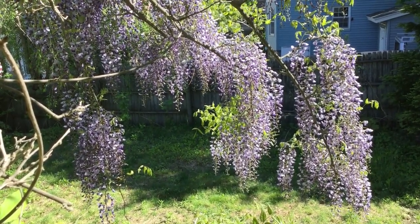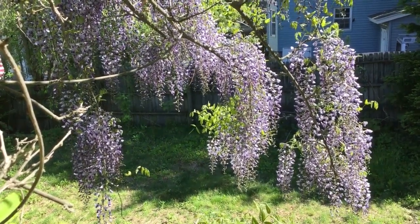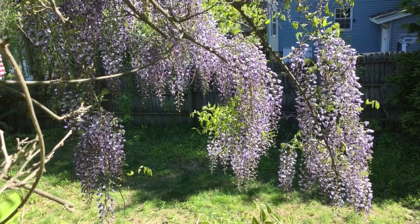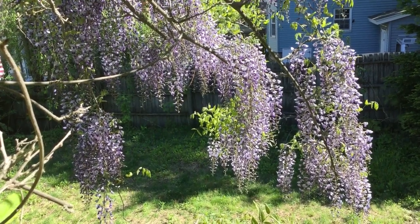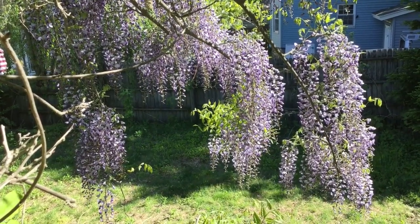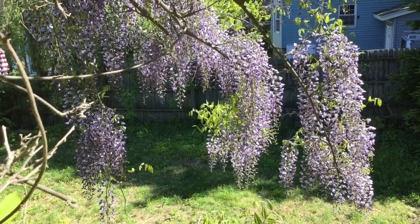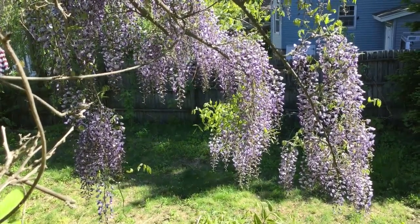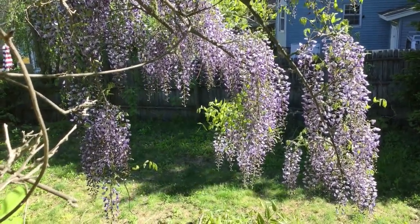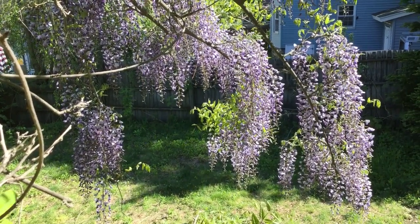I have this beautiful wisteria that's blooming profusely right now. It has a wonderful scent, and it makes a beautiful arch over my back door. Pen friend Tattooed Cat sent me a wonderful photo of her bachelor's button growing in her yard, and pen friend Sherry Zach has mentioned that she is getting into drawing. The channel Pen Friends shows some beautiful drawing from nature, and all of these things put together have inspired me to come outside and do some drawing.